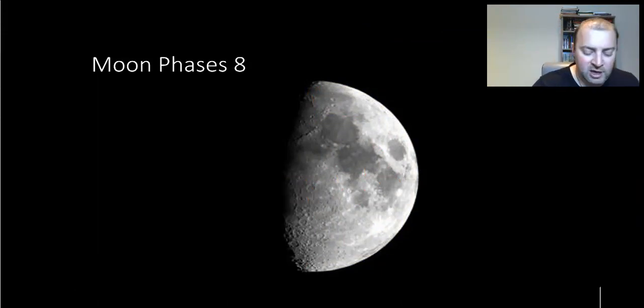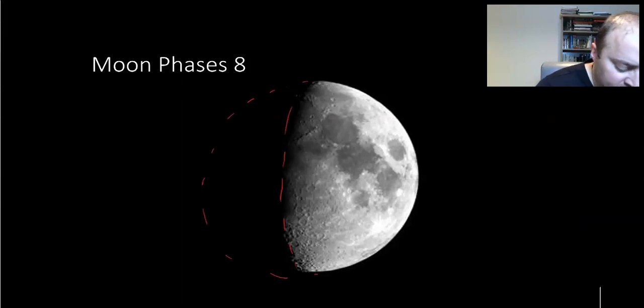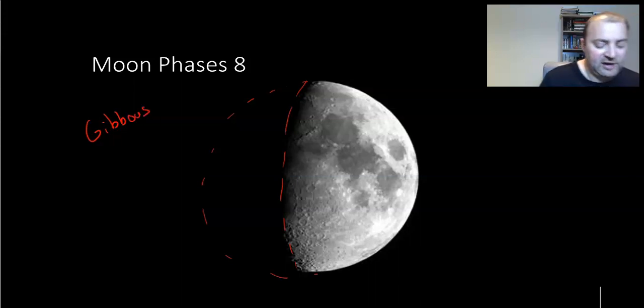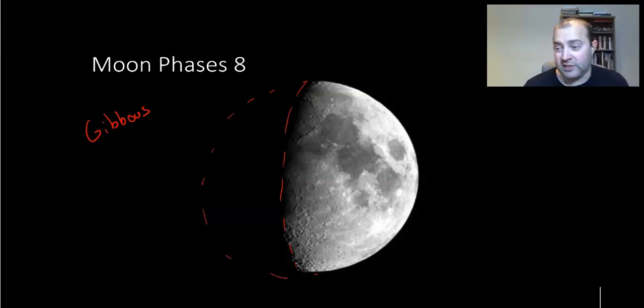Okay, so moving on, the moon is now beyond halfway illuminated, okay? And we do have that color shift again. If we were to imagine a moon there, what we have looks kind of like a reverse crescent. The dark portion of the moon is now crescent shaped, while the visible portion is what would be left over. Maybe like a reverse crescent. The name for this is actually a gibbous moon. So when it looks like you're missing that dark crescent out of it, that is called a gibbous moon.